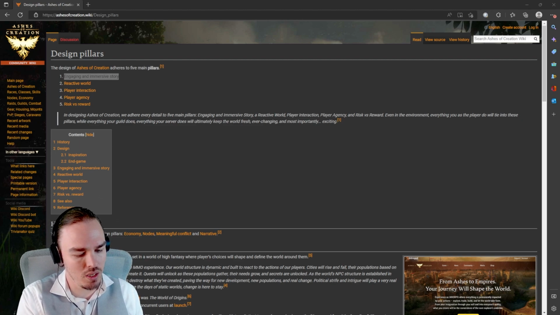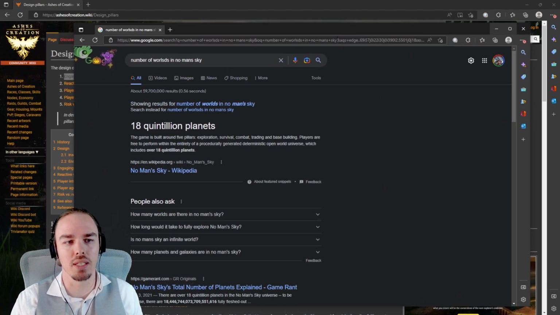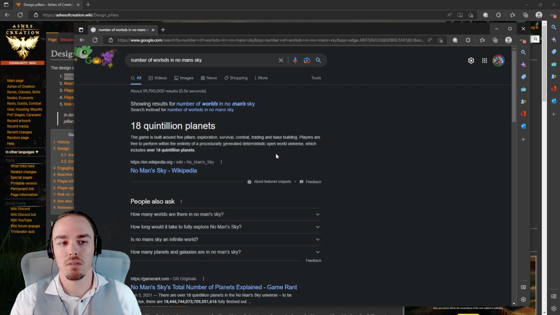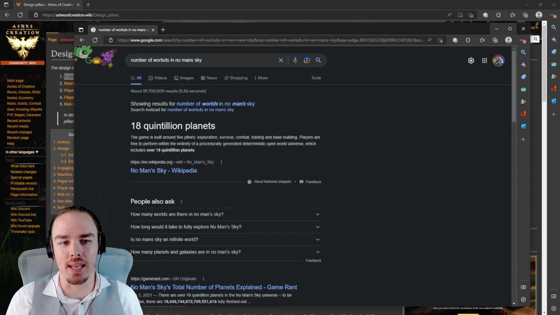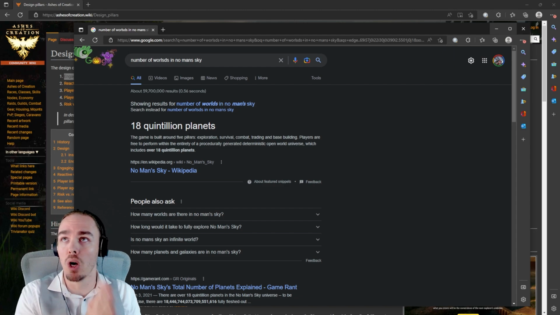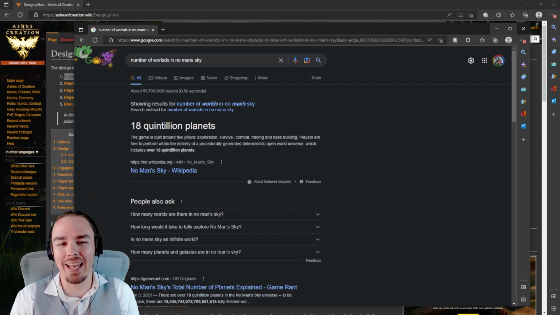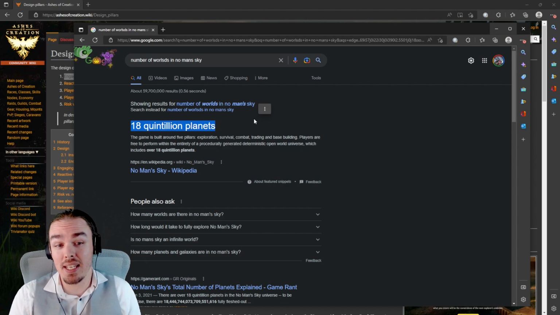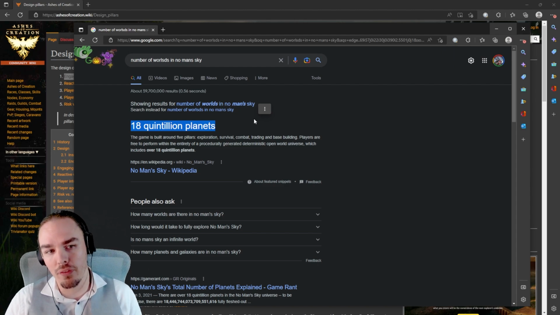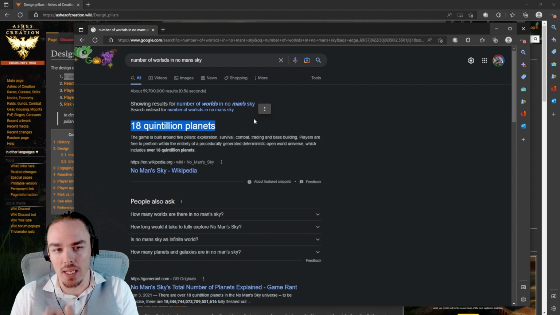Number of worlds in No Man's Sky. And so you cannot visit them all. You cannot survive. Like, you will die. If you somehow land, take off, and get to the next world in 1 second, every second from the moment you're born to the moment you die, you cannot get there. So this is infinite. In my opinion, infinite is a fair word to describe this to an individual player, because no individual player will ever land on all of these.